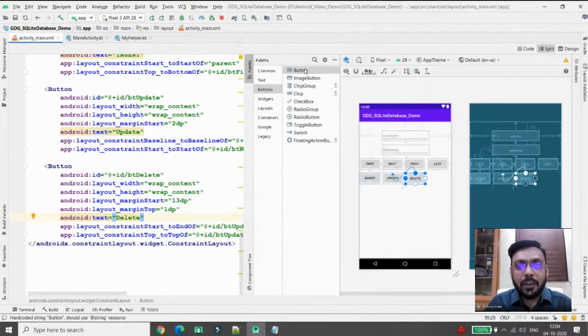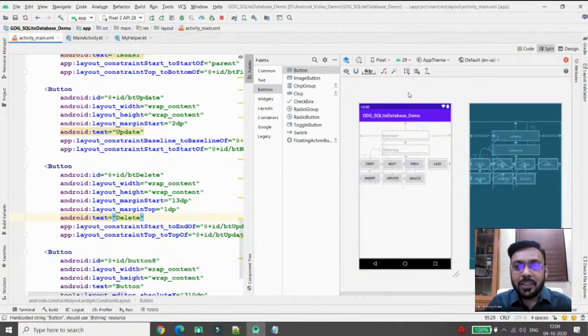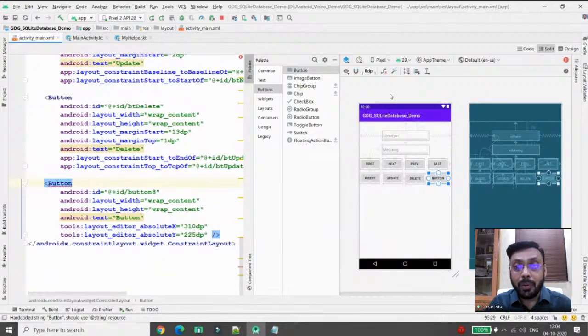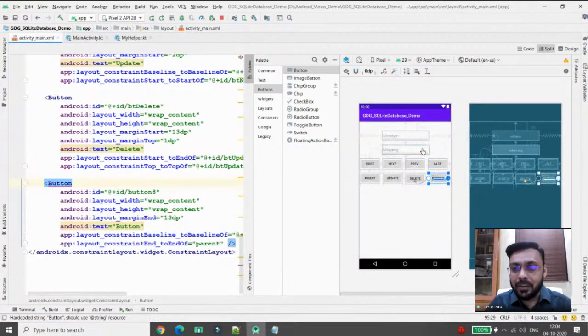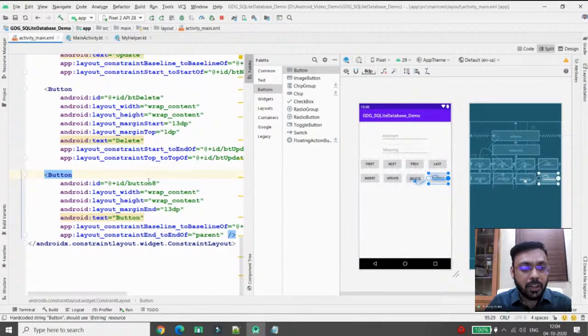Now I need one more button over here, and this button is related to clearing the content. So whenever you perform any insert, I want to clear the content. So I'm just giving the name of the button as BT clear, and you can give the text here.